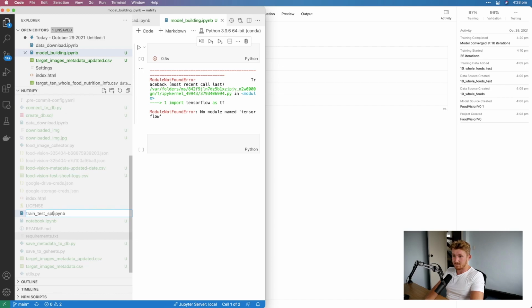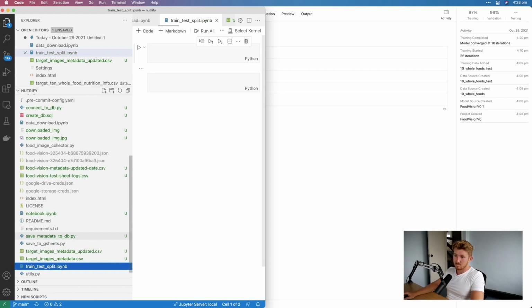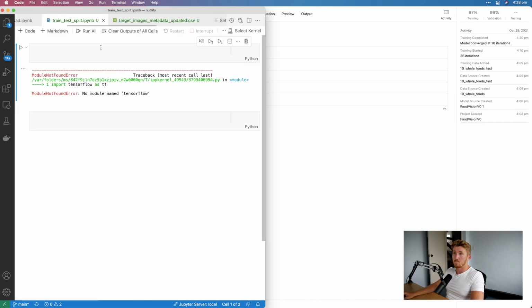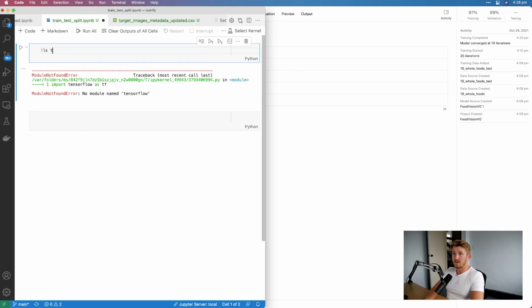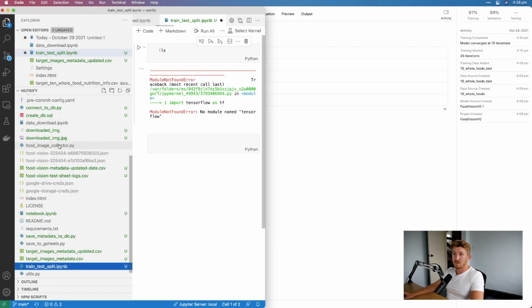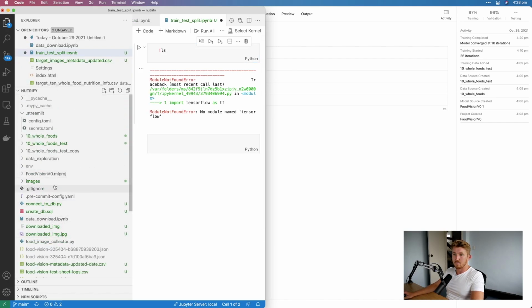Train test split. So yes, this is very hacky. ls, we want 10 whole foods. Is that what it's called? I can't even remember what my data set is called. Data set, 10 whole foods test.